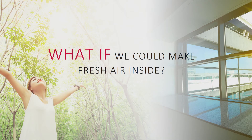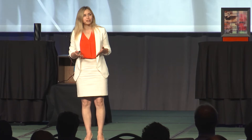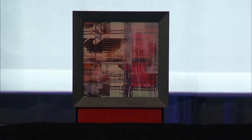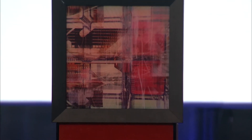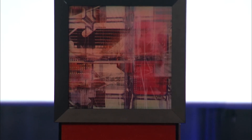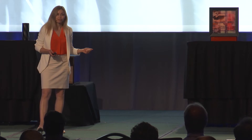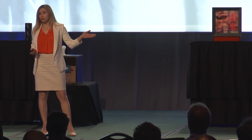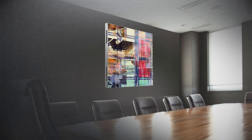What if we could make fresh air inside? ArtVioli offers a fundamental shift in the way we think about air quality indoors. We've created air panels that make fresh air inside buildings where it's needed, significantly removing the demand to bring air from the outside. Here's our demo unit — it's a scaled-down version of our full-size system, which is one meter squared. You simply put it on the wall and plug it into an outlet to make fresh air inside. This system runs on cartridges similar to air filters, replaced three to four times a year, and the systems are scalable.